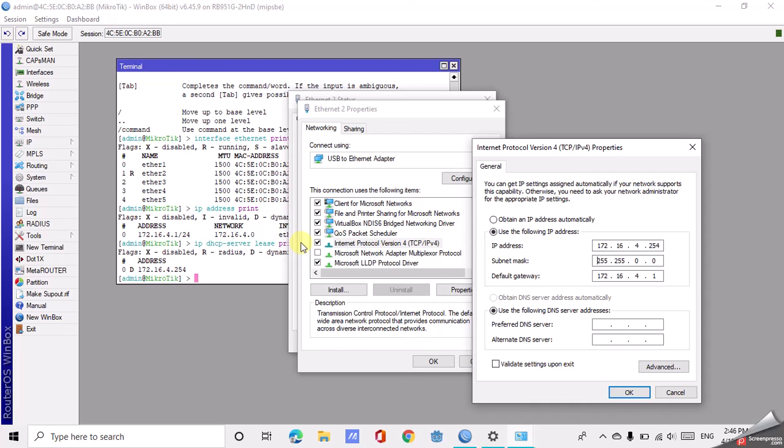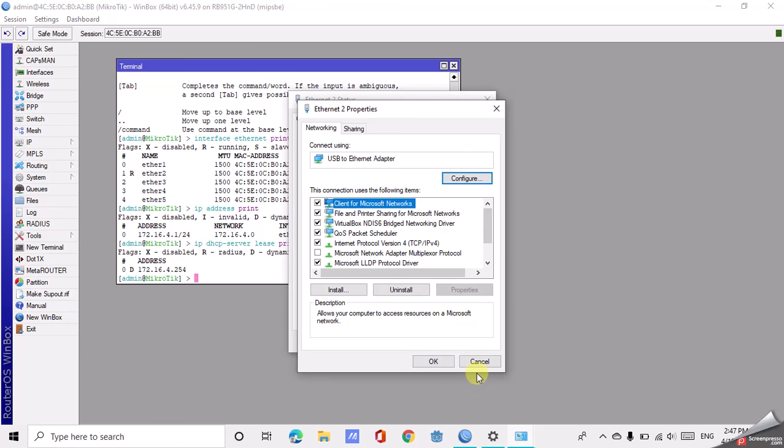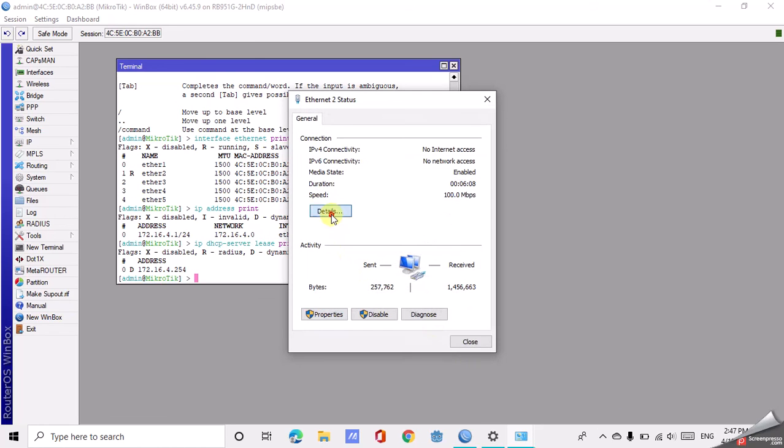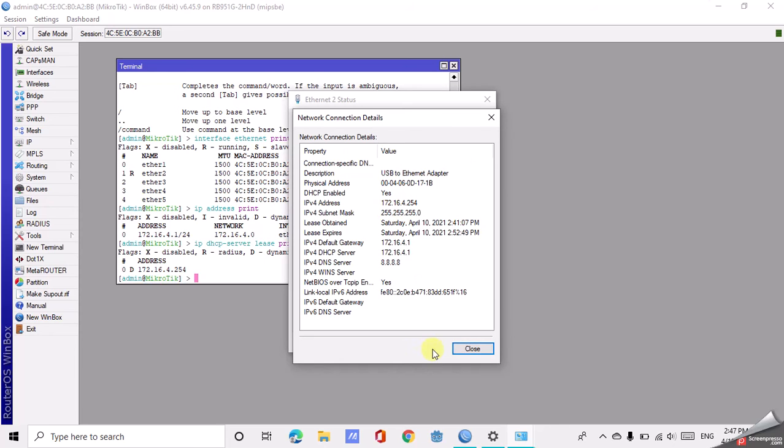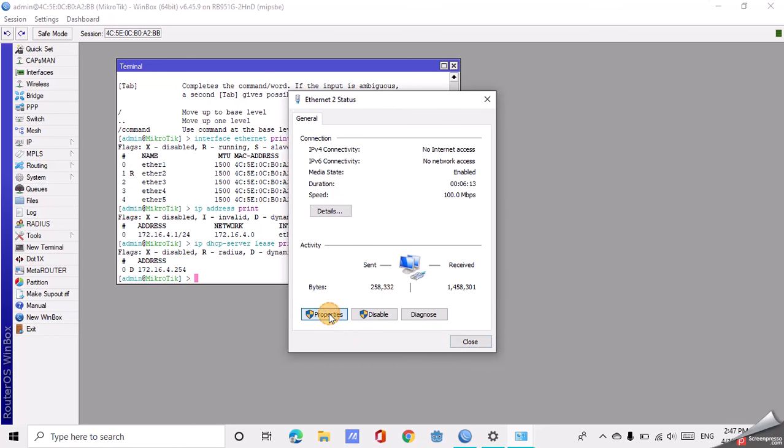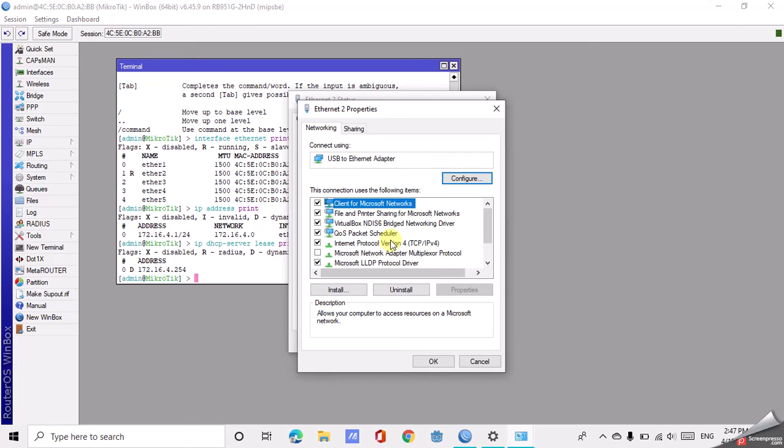Okay, I will explain. With obtain an IP address automatically, the client gets this IP. We try to use the following IP address with the same IP address as in automatic. This is the static setting.